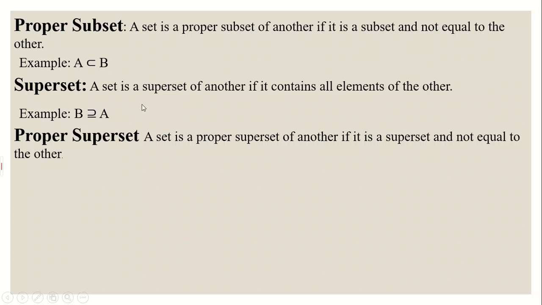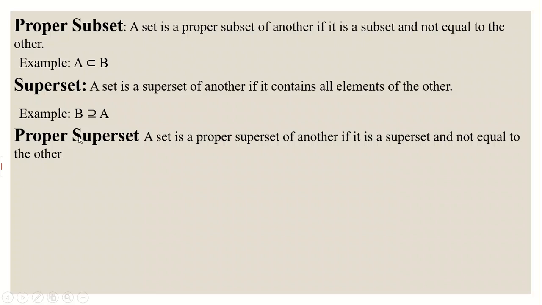So it was facing the right hand side, but here now it's facing the left hand side. So that's how it is written. B is a superset of A. This is an example that I just gave. But in this one, you can see they made use of A as a subset of B. Then B will definitely be a superset of A. So that means that B must contain the higher element. That's the meaning in this particular explanation.